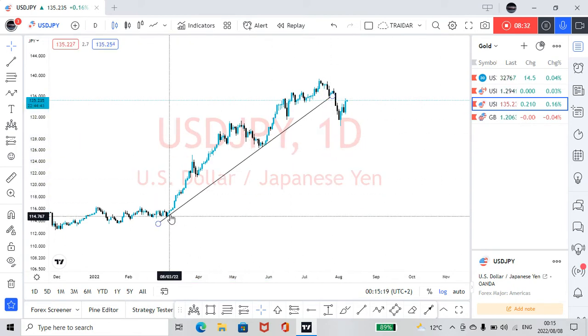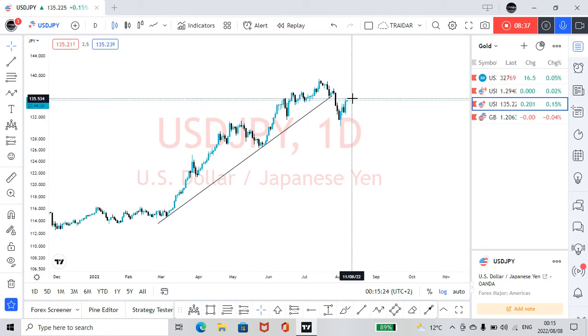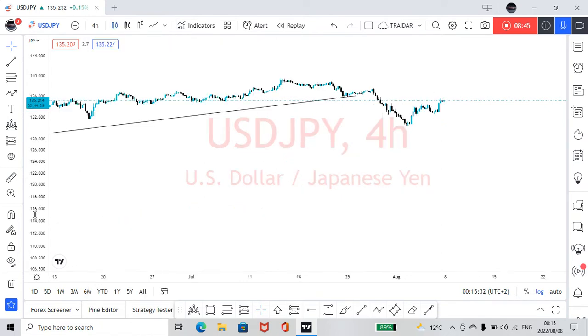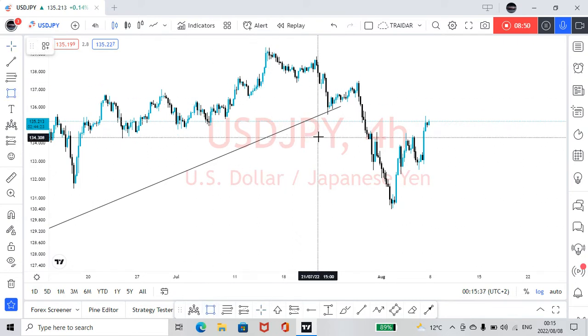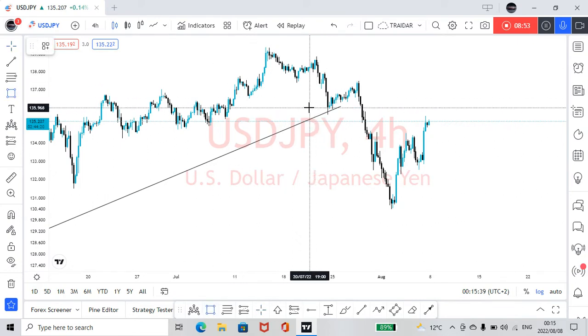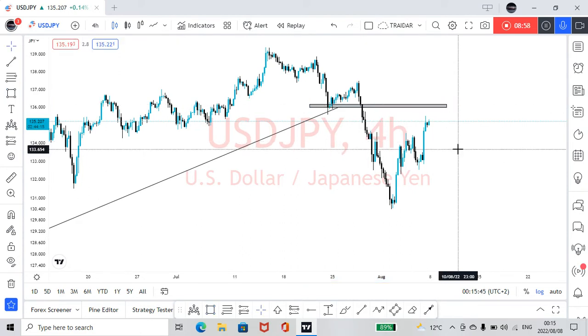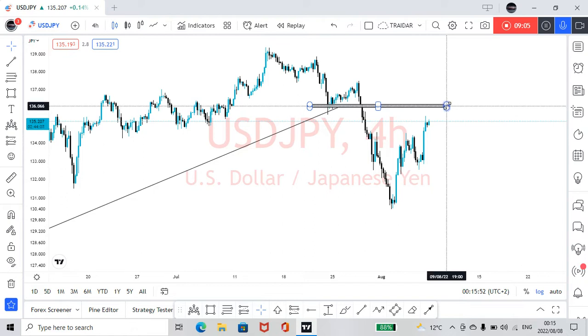Cool. So we have this touch right here, that touch right here. The market broke. The market is coming back to test, and the market can continue its move all the way to the downside. But how is it testing? Now let's go to our 4-hour time frame. How is it testing? What is it testing? So first of all, it is testing this area right here, which it never tested when it broke, right? So it could be looking to come all the way here to test it. That's what I really see as a genuine move, right?